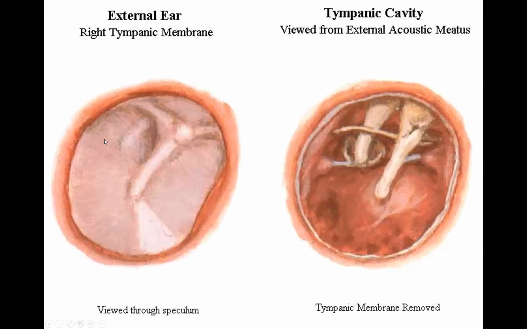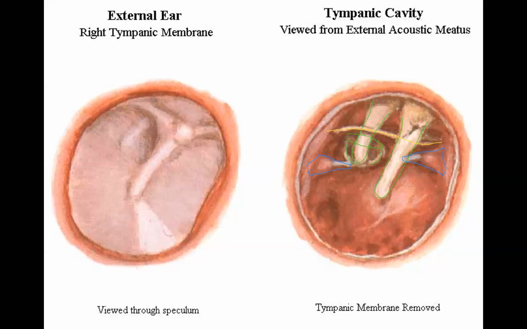Okay, so on the left side is what you can see. On the right side is what is behind the tympanic membrane if you cut it. So during an operation, if you need to open it, then you need to close it, which we call a myringoplasty. What we can see is the part of the malleus, mainly the manubrium, the handle, then the long crus of the incus, here is the stapes behind, and then some other structures, which you already know. There's the stapedius muscle, and we will talk about them in detail, and the tensor tympani muscle, and a nerve, the chorda tympani. So these are the most striking structures inside the tympanic cavity.